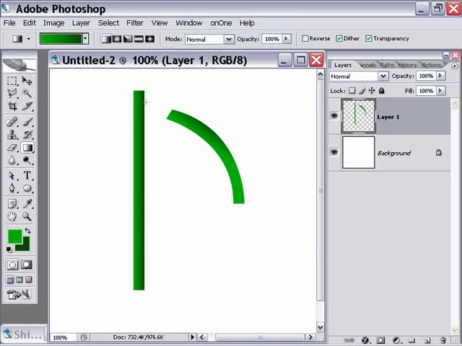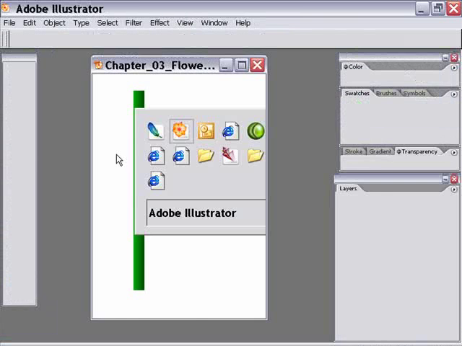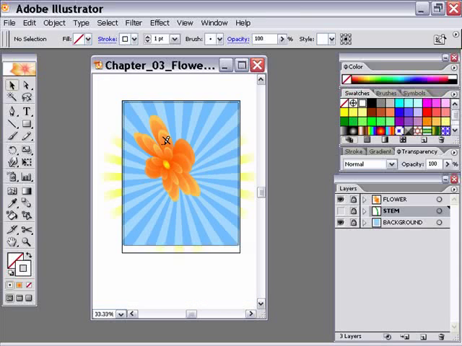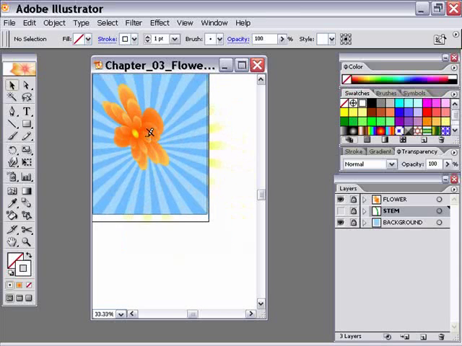We could maybe come in here and transform this object and warp it and do crazy things with it, but it's really not worth it. So let's use Illustrator to do it. It's very, very easy. We're going to create a stem for this flower here as an example. I'm telling you, you're going to be amazed at how easy this is.